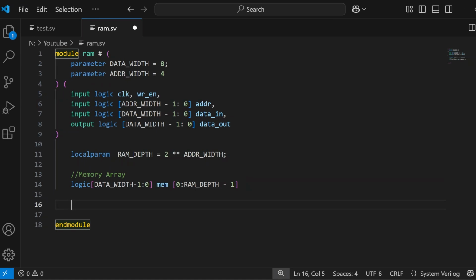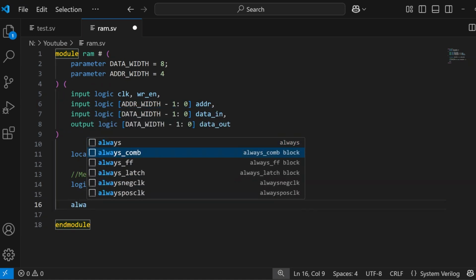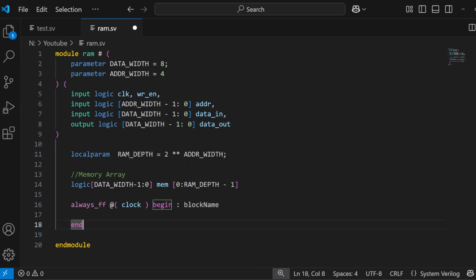So let's move on with the sequential logic. I will use the always_ff block. And all right, I want the clocking event to be the clock signal, of course. So I will just not write any label.